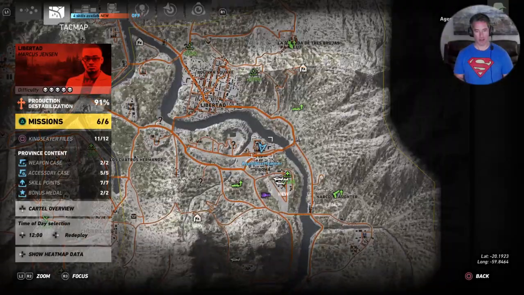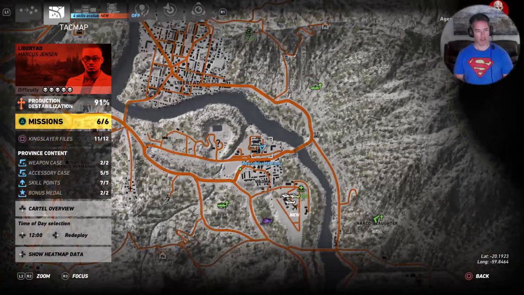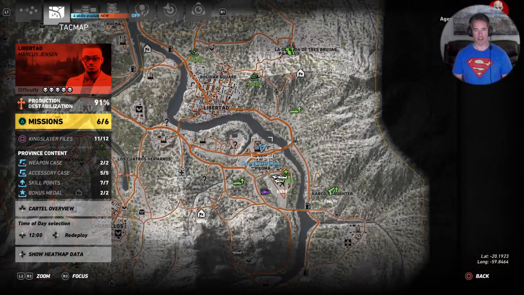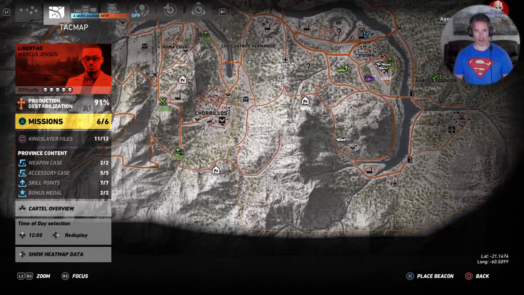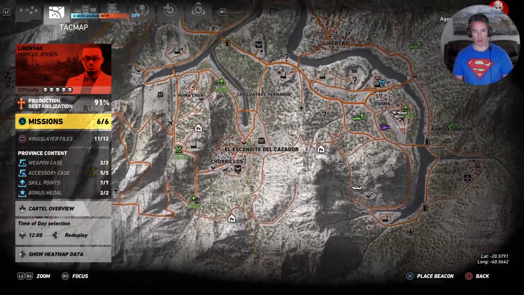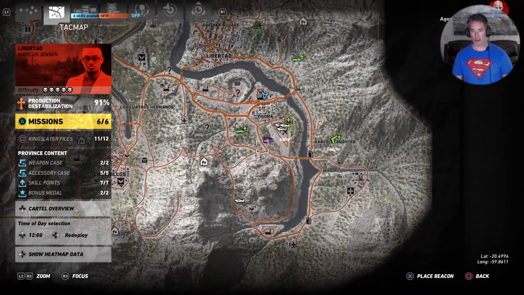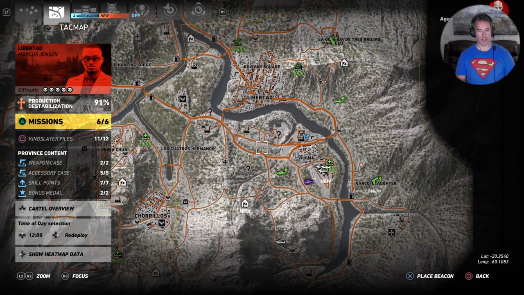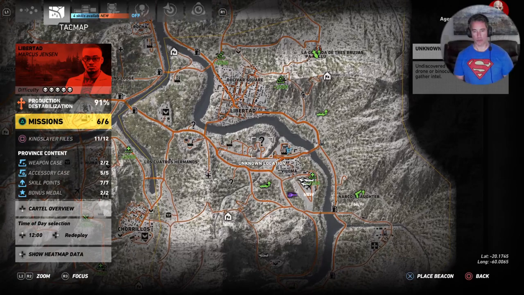You know what? I got one more Kingslayer file to find. Yeah, look, we did everything, but I got one more Kingslayer file that I gotta find. Now here, let's just look around this region here. So there's the yellow lines of border. I don't see nothing down here. It's gotta be in one of these question mark locations. All right, I guess we'll just go to this one.